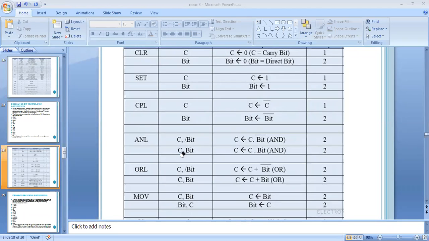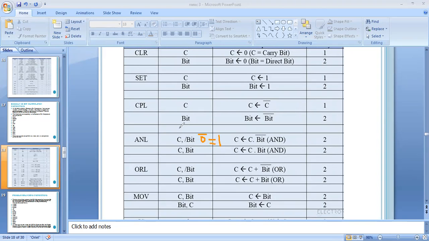See here, ANL C comma bit bar. Bar means you have to take the opposite value. For example, if I have written ANL C comma 0 bar, this bar means it is treated as a 1.